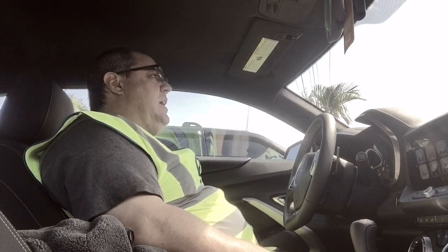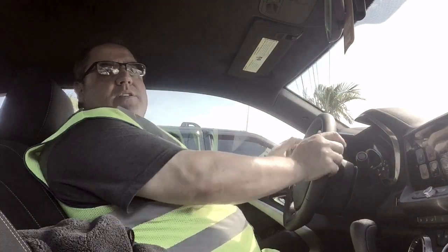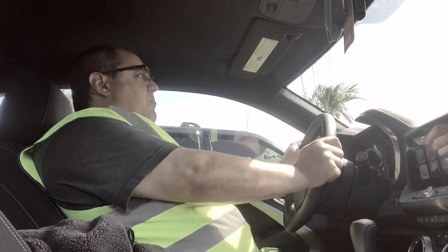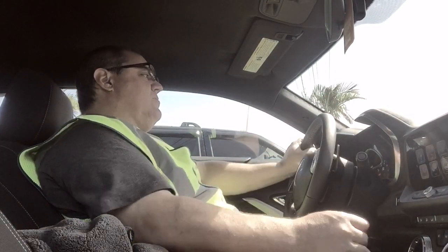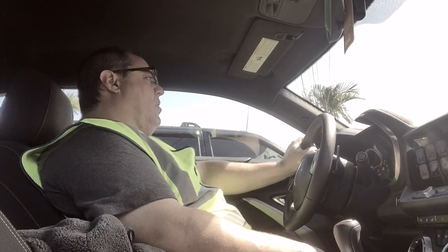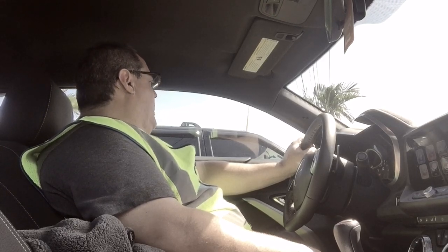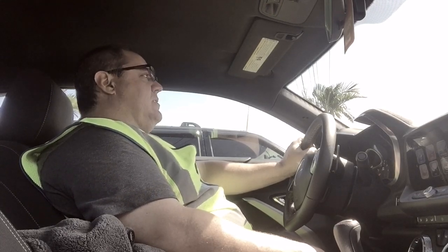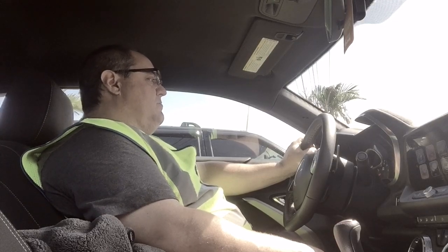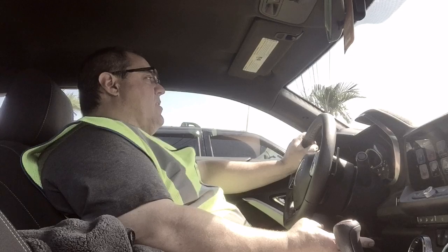Florida, it rains every day. It's hard to keep the paint up. I have done a synthetic sealer — I sealed it, and it came out pretty good. The Nightfall Gray shows a lot of the dirt, and where I park in my community area I have assigned parking with some bad trees. So that sucks. But I'm really impressed by the car.